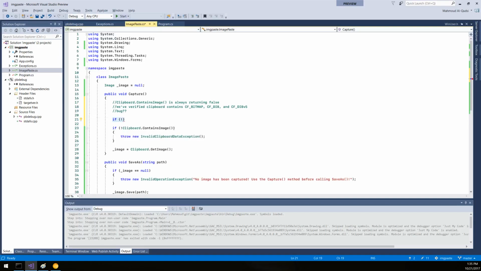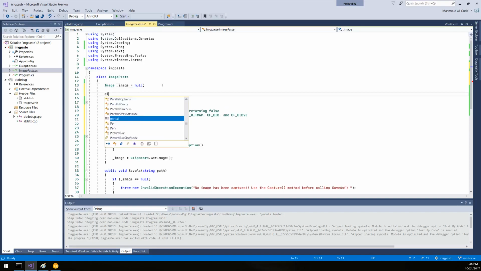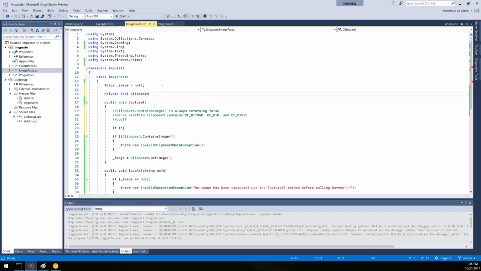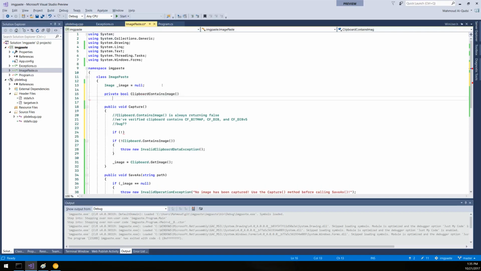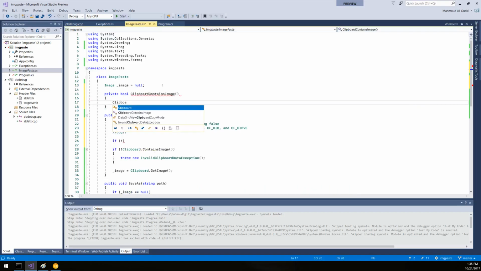So we'll just add a private bool ClipboardContainsImage, and this is going to return Clipboard.ContainsData.